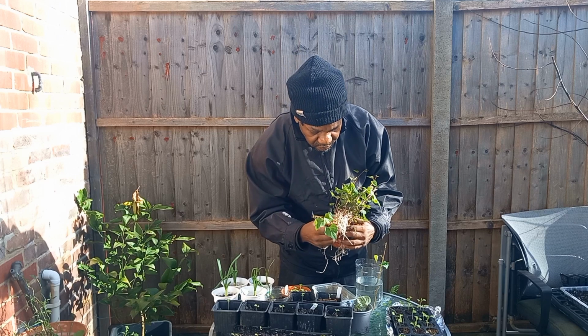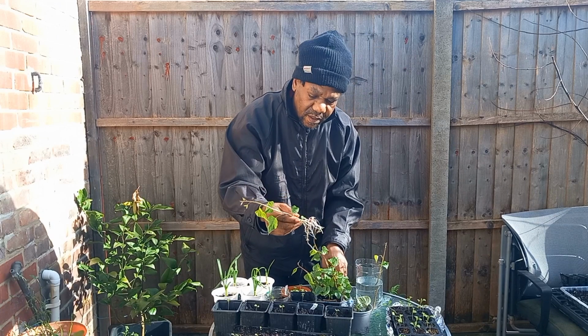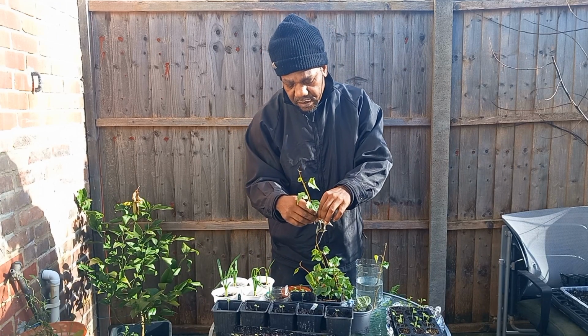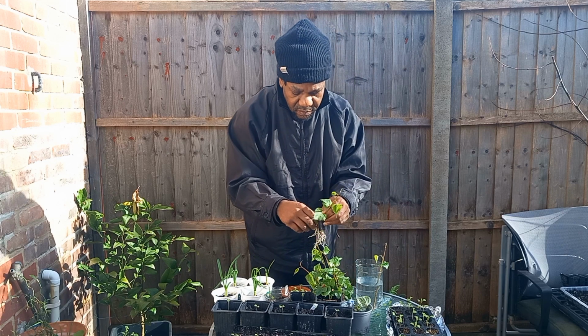And as you can see, some of them, the ones that formed near the bottom, will already have leaves, guys. So what we're doing is just taking off, like I said, the little bottom leaves, because we just don't want them to rot.